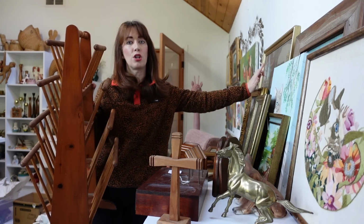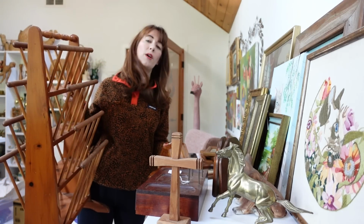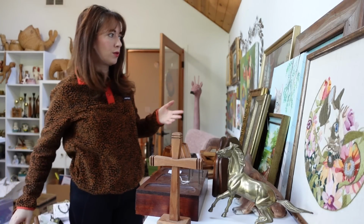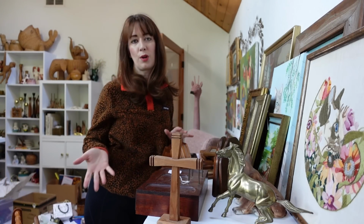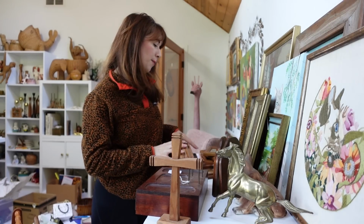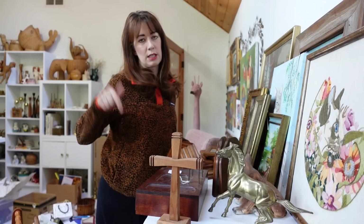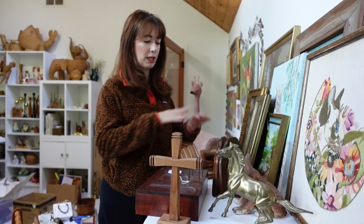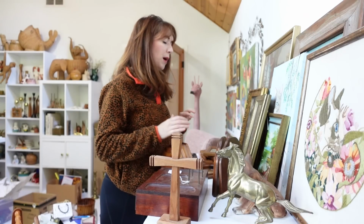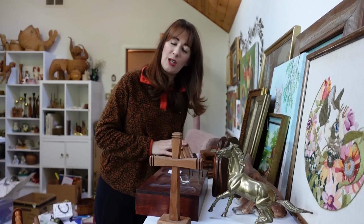Same thing goes with large-scale art and pieces like this that have mirrors. I'll talk a little bit about how I ship those pieces too. You guys should have a general idea of how I do the artwork, because it's kind of the same process as when I bring souvenirs over from Europe. I talked about that in one of my videos from my European sourcing trip. I also have another shipping tutorial linked down below that is really helpful for the small stuff, and I talk a little bit about mirrors in there. But I know you probably want another refresher and a new perspective, so I will be filming that for you this week too.